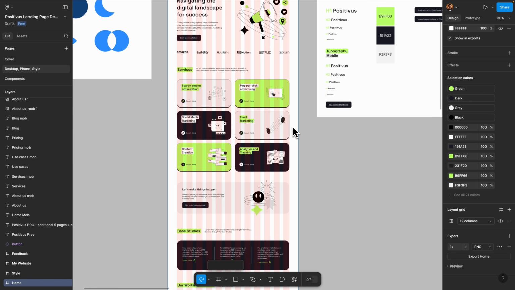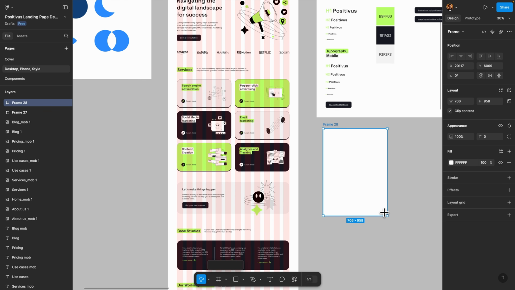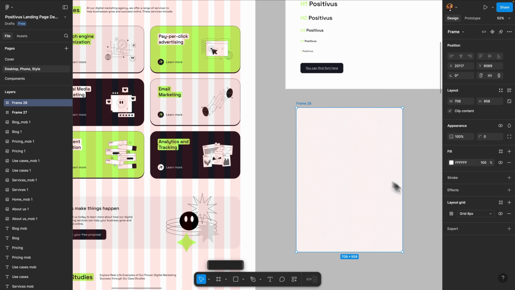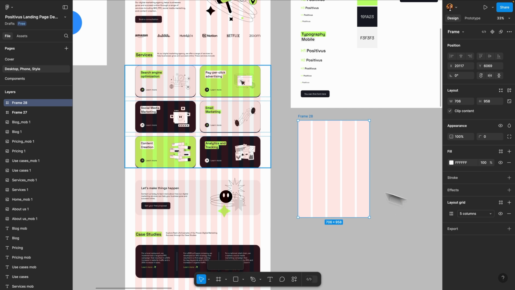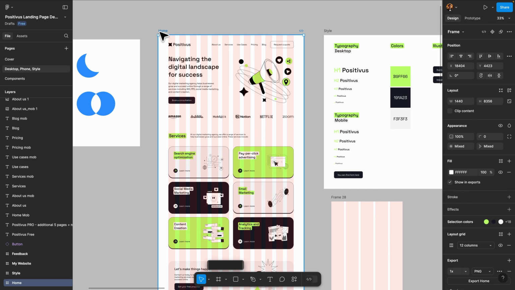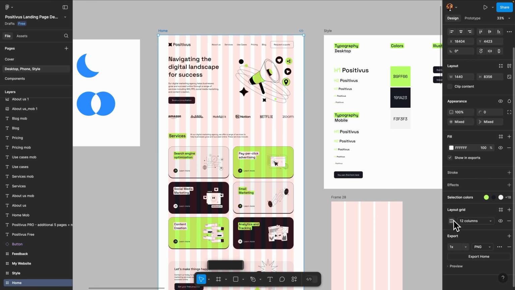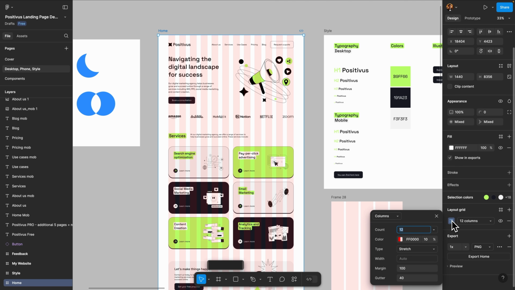Well, let's say we have a frame. I'm just going to draw a frame here, and we want to add a layout grid to it. To do that, while this frame is selected, you can just head over to the layout grid section and hit this plus icon. And just like that, you can add a layout grid to your frame. You can change the type of grid, and then you can modify the preferences here. So now let me select this home page again and click on this icon, layout grid settings.